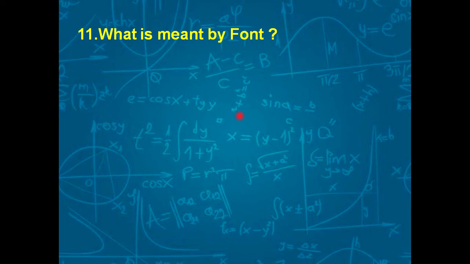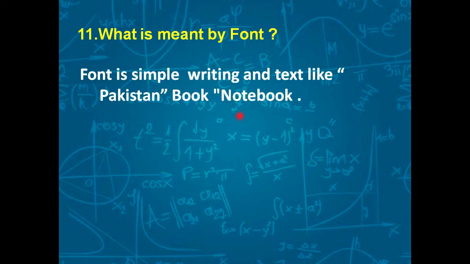Now, when you add the word font style, it means if you want to change the appearance of your text you have written on the screen or on the page, you can change it. Font means only words. So font is a simple writing and text like Pakistan, book, and notebook. These are the examples. These are the fonts. So when you apply something on these texts, like you change the language, you change the styles, everything is called your font style, not only font.